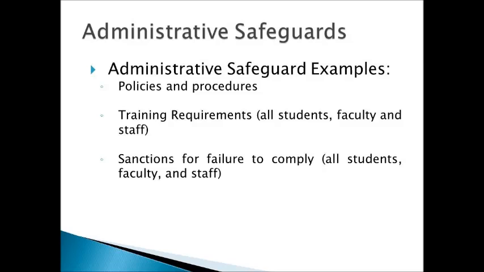As I mentioned earlier, HIPAA includes administrative safeguards. These include having policies and procedures available and written up in your department, in your clinic. You must also train all students, faculty, and staff on an annual basis. Thus, if you've done this before, we appreciate you doing it again. It is required. We also have to have policies that include sanctions for failure to comply. All students, faculty, and staff must follow through with these procedures, and if not, we have sanctions in place, which I will go into in a minute.